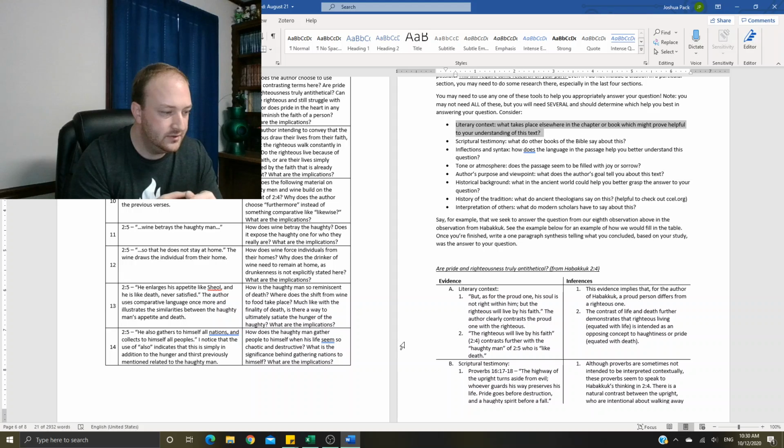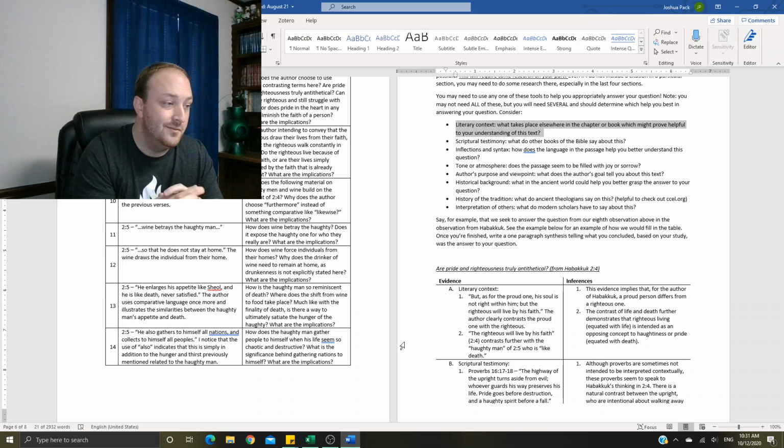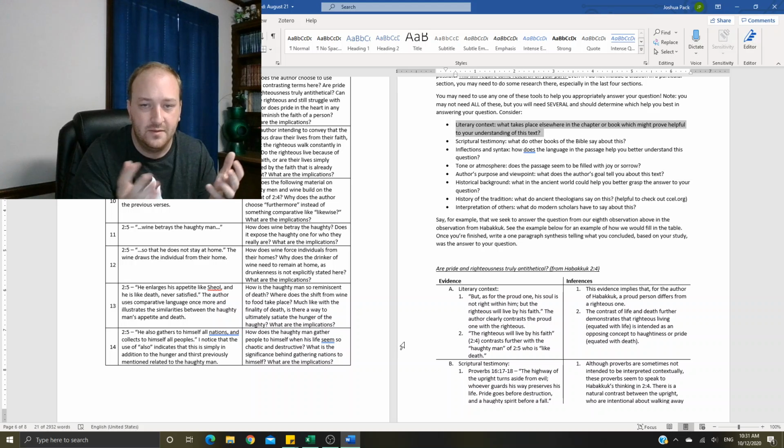So you may be looking at John 1, and you say, okay, this says, in the beginning was the Word, and the Word was with God, and the Word was God. And maybe your question is, okay, who is the Word? If you were to look through the rest of the Gospel of John, maybe the fact that it focuses on Jesus for the rest of the book tells you that the Word's identity is Jesus Christ. Maybe the fact that the Word was with God and the Word was God makes you look at Jesus' statements where he identifies himself as the divine figure. Maybe all of that makes you go, well then I'm assuming that the Word is God. All of these can help us understand from within the book itself a little bit more of what's going on.